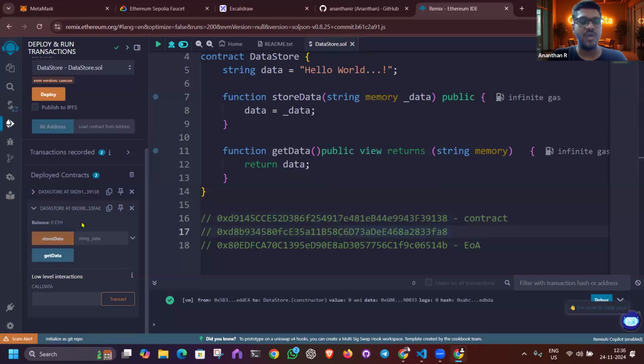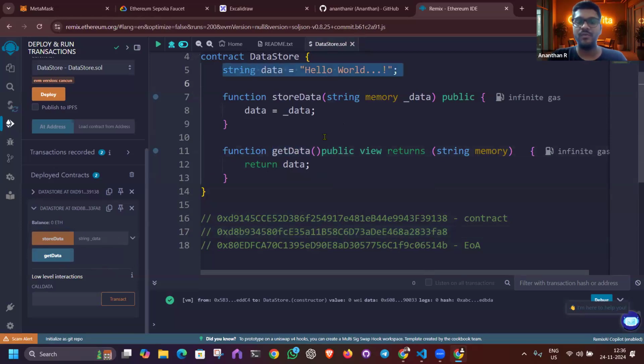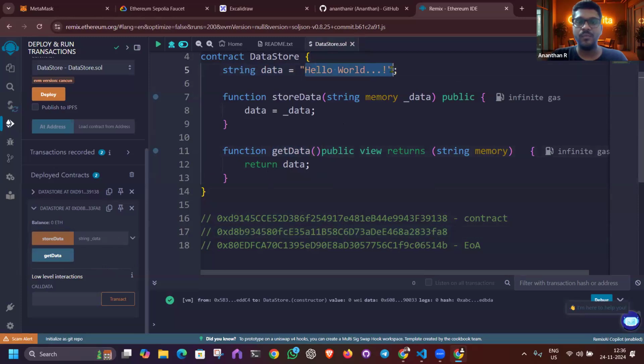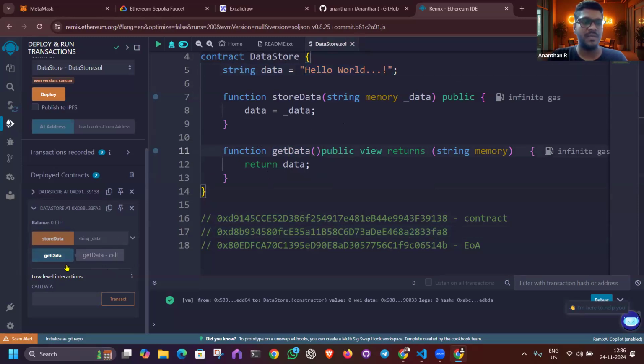Yes. So this is the interface that Remix IDE provides us to interact with all these accounts and functions. Let's try interacting. We'll get the default value. If I click on get data, the button to execute that particular function, I should get this value. Let's click, and yeah, I got it: Hello there. Now I want to change something.